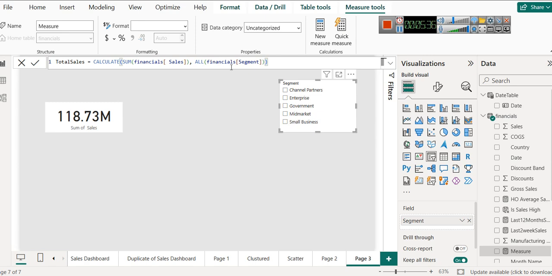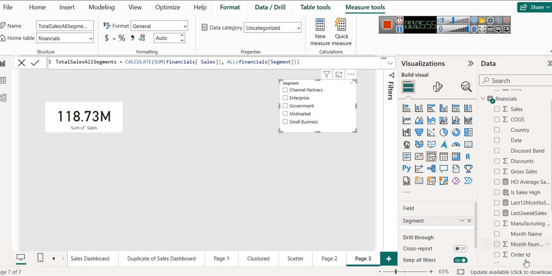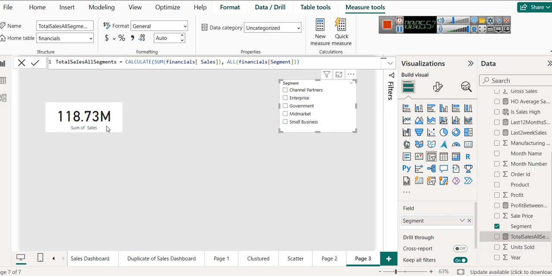So total sales, it is calculating total sales for all financial segments. Okay. So when you create this, we can say Total Sales All Segments. We can write the name like this, Total Sales All Segments. It will create this for us.